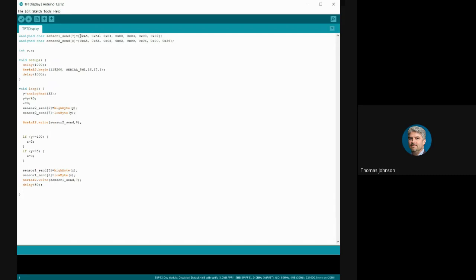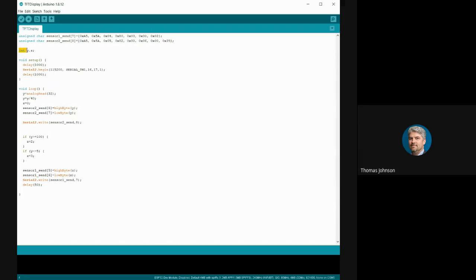So this first one, we've got A5 and 5A, which is the serial code of the device. 4 is how many bytes follow. And then this is the special register, if you want to call it that, that's going to tell us what we're going to be sending to the TFT display. I'm going to leave out the rest of these for a little bit later in the conversation, because some of this is going to be dependent on what we're going to look at on the display screen with the Stone TFT display configurator software.